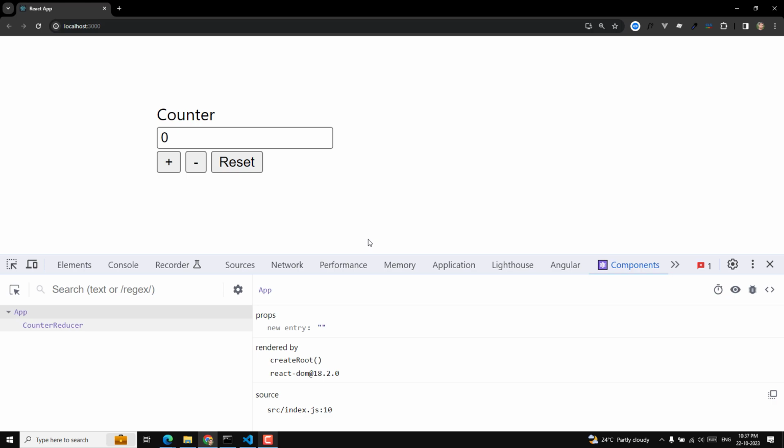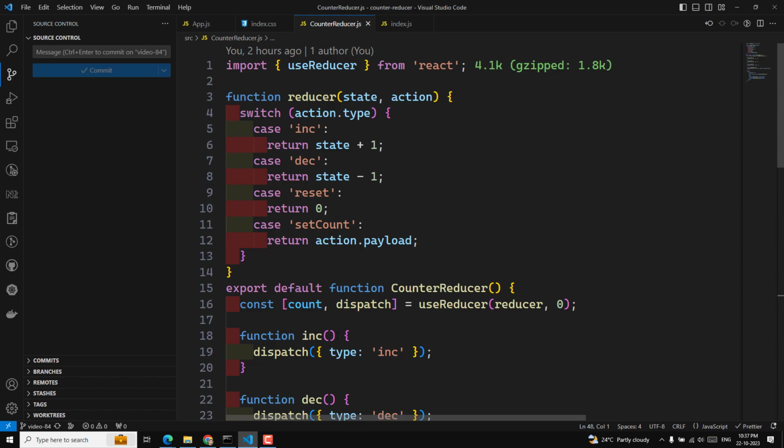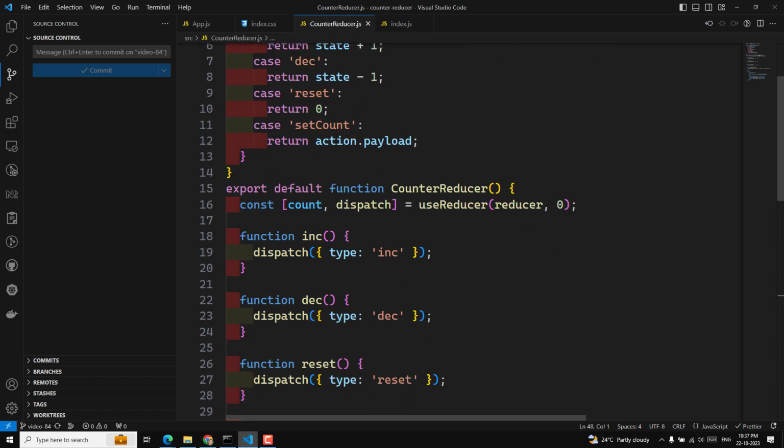So in the previous video we have learned about the useReducer hook, how it is useful as an alternative for the state hook. But there we saw it with a simple example. Now I want to make it a little more complex, where the useReducer hook will be very useful. As I already told you, we use the useReducer hook as an alternative for the useState hook when the state is complex. So when you are trying to manage complex state data, it is better to use the useReducer hook than useState.